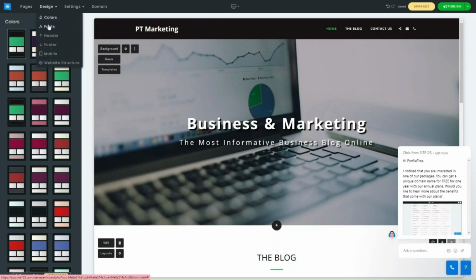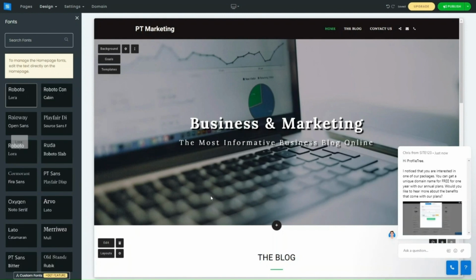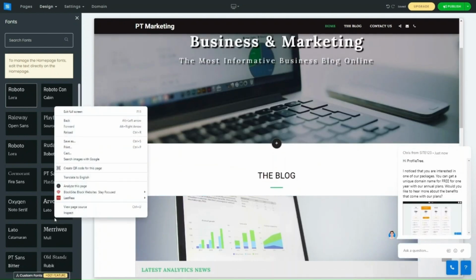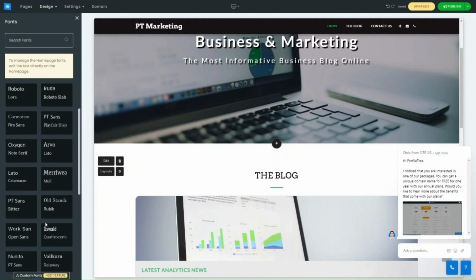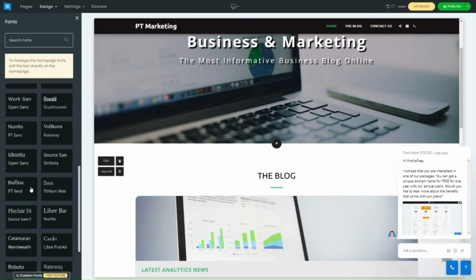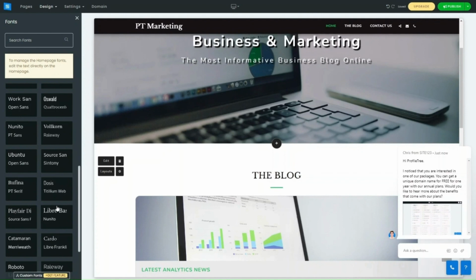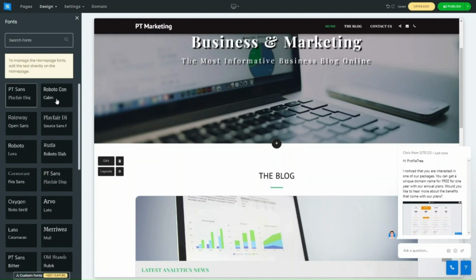The next thing you can also do is the fonts. So if you click into fonts here, again, they'll have different font pairings. You can see here with a little preview as well, and you can click on them to preview all of the font pairings across your website. But again, if you wanted to use your own custom font pairings, then you would need to upgrade to one of their plans. But otherwise, similar to the color palettes, there's loads of different font pairings that you can use, so it's not like you're limited that much when it comes to using the free version.